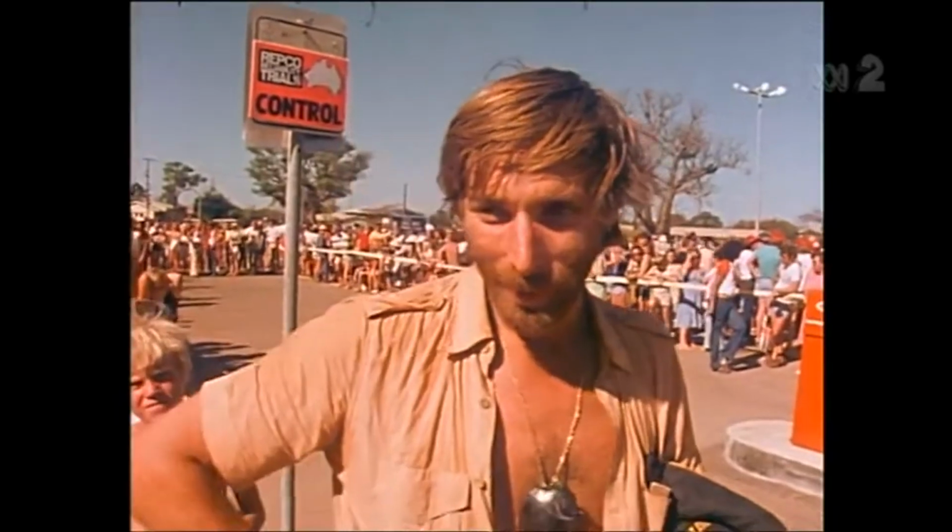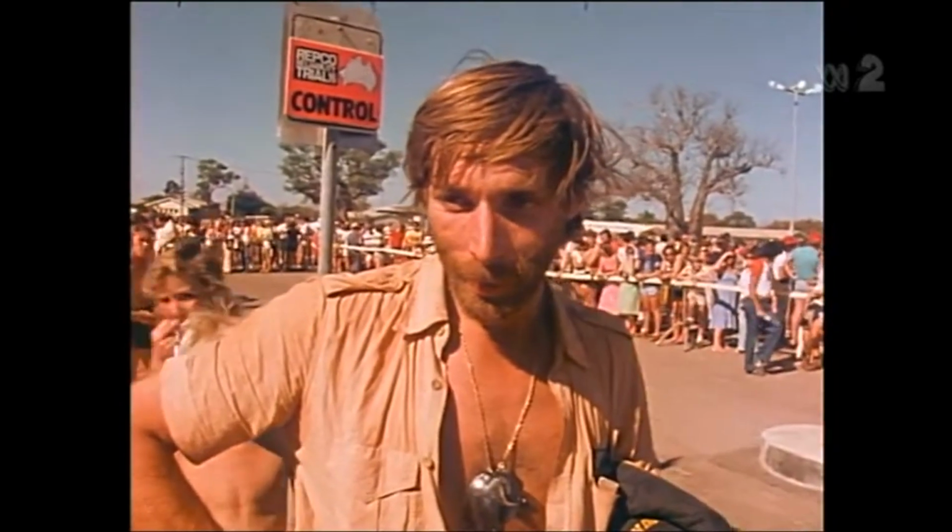Porsche drivers Jürgen Barth and Roland Kuschmal look absolutely shattered, but their humour shows through their discomfort. How's it been? Not too bad. We really enjoy it, I mean, apart that it's quite rough, or really rough. Sometimes we're sitting in the car and we're really laughing because we can't believe that it goes over there. But I would say it's really fun for us.